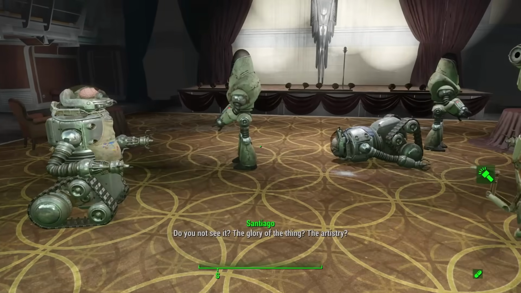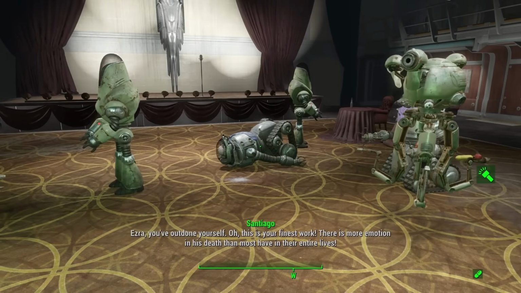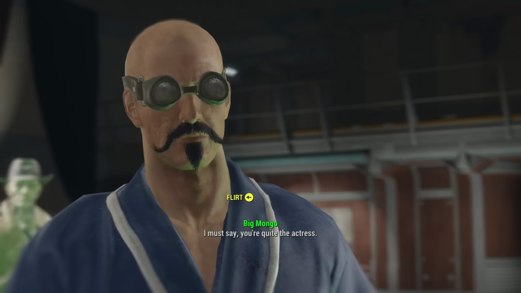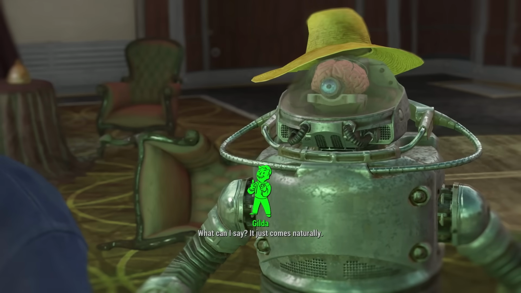Outside of Far Harbor, we can also partake in a murder mystery investigation involving some robo-brains in a vault below a dilapidated hotel. Naturally, Big Mongo did a shoddy investigation and ended up accusing the wrong person of the crime, forcing us to kill him.